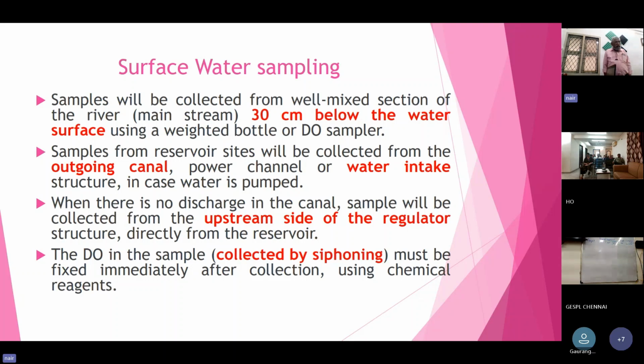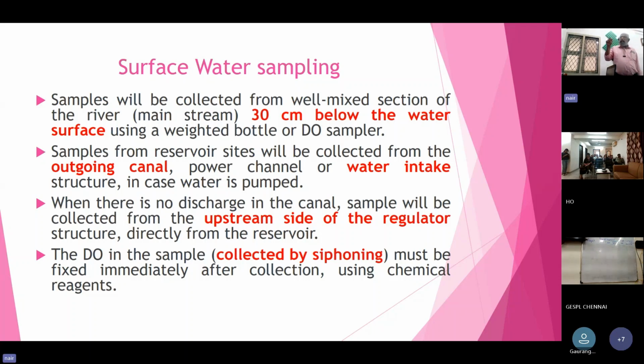Usually we think of collecting a river sample. From where do we have to collect? A well mixed section. That means if you go to the river and collect from the sides of the river, there will be stagnation. So the person who is going to collect the water sample can observe whether there is stagnation or it is simply flowing. You can see where you feel that there is a regular mixing of water. From there only you collect the sample. So, the well mixed portion of the river.